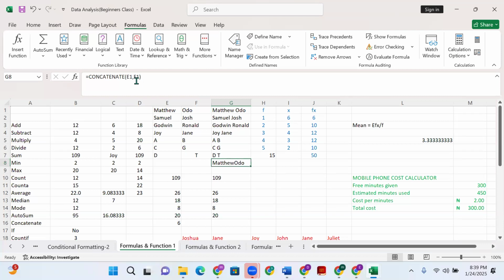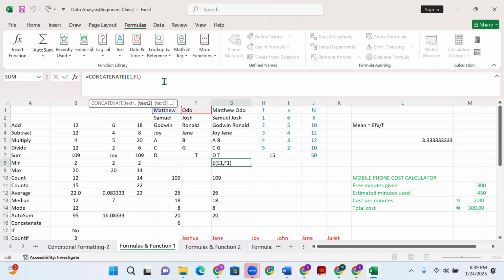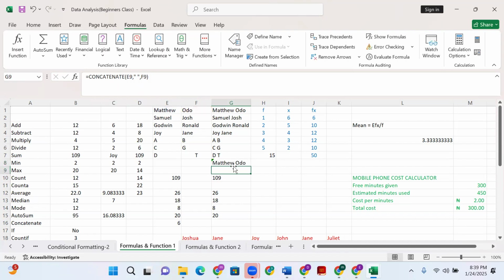Now, what you will do is you come here, quotation, double quote, space, close double quote. Meaning you are adding a space, comma, you are adding a space between Matthew and Odo. Do you see that?